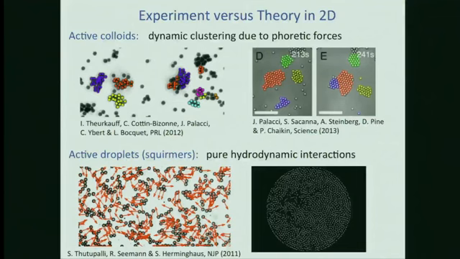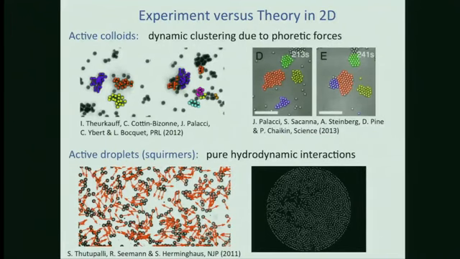And I want to restrict, because I have to restrict, there is so much work in the literature, I want to restrict to 2D. There is this nice work by the Lyon group and also by the New York group, where they look at dynamic clustering in a dilute system of swimmers. You see dynamic clustering, I show you a movie soon, which is induced by phoretic forces. So some certain attractions, I will talk about it in a minute, or later, some attractive forces which somehow make them move together.